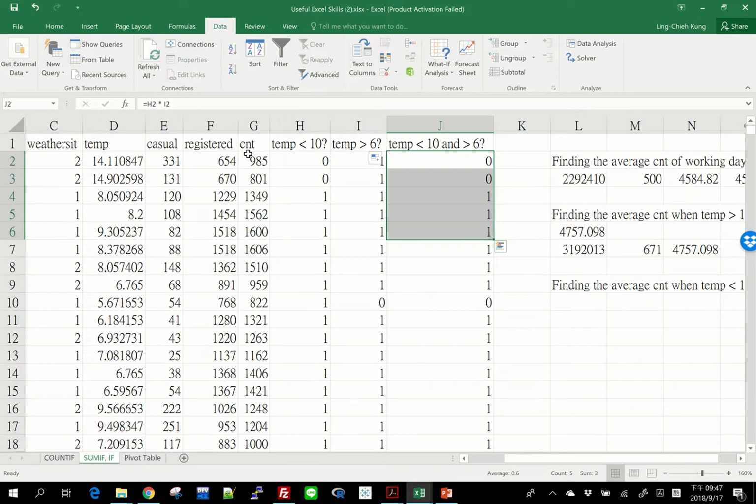Do whatever division you like, you get average. So these are just some examples, but I'm just trying to show you the power of SUMIF, average if, and in particular if. If you are able to use that if function correctly, you may do many things.